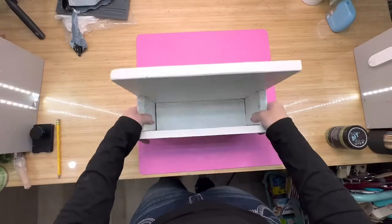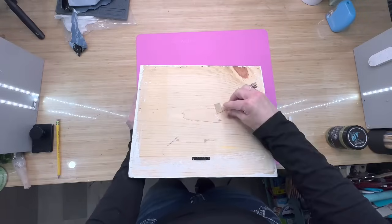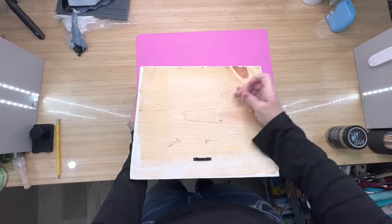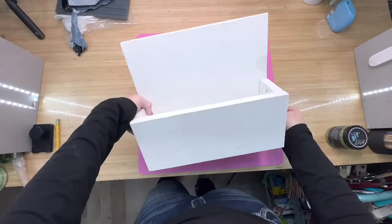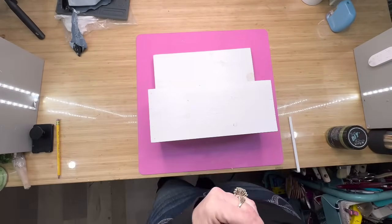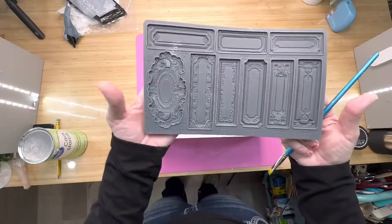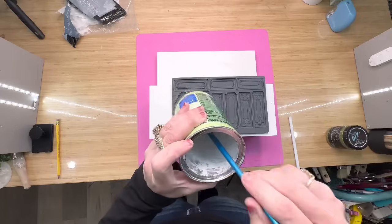We're going to start off with this box that I got at the thrift store — it was a dollar ninety-nine and it's definitely homemade. You can see it already has a little hanger on the back, so I think somebody else was using it as a planter, something you could either hang on the wall or hang outside, which is what I'm going to do. The first thing I did was grab my new mold called Conservatory Labels.